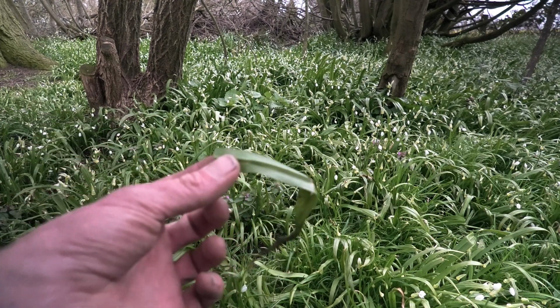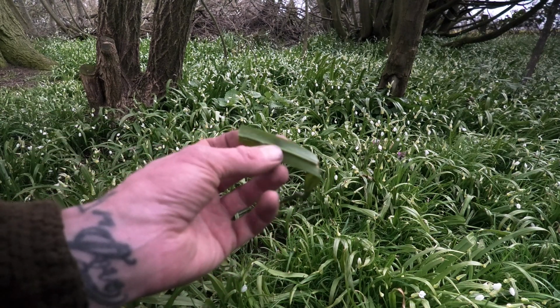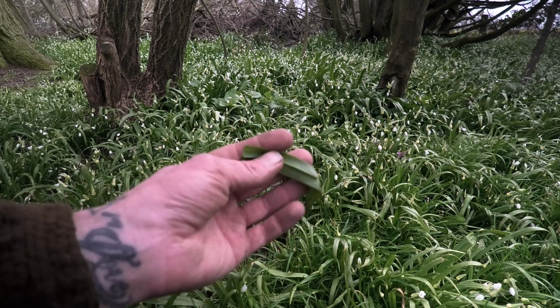And just a quick little ID, there's the raised keel, just like the three-cornered leek, Allium triquetrum.